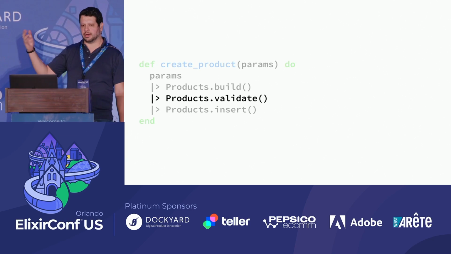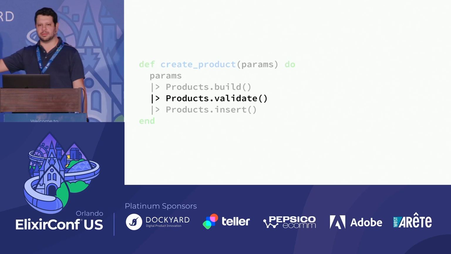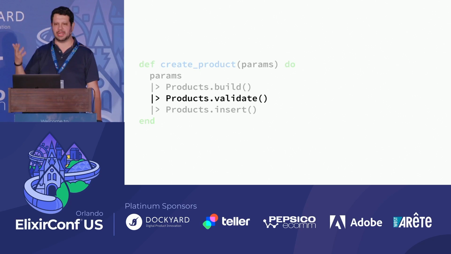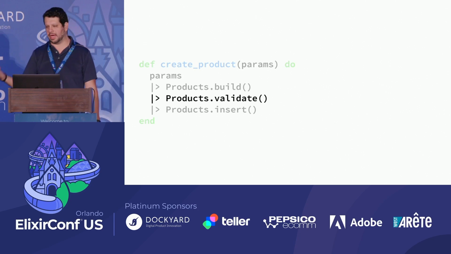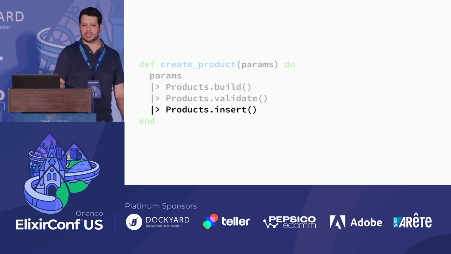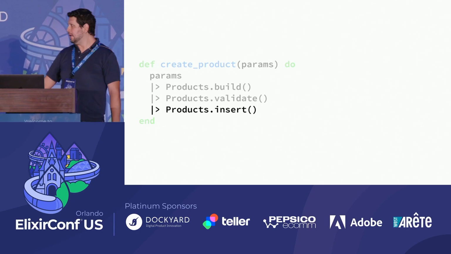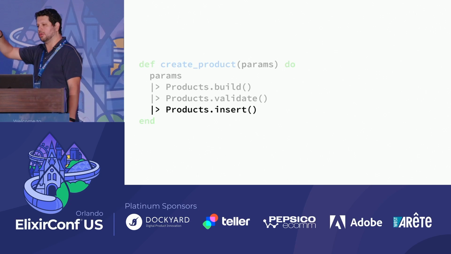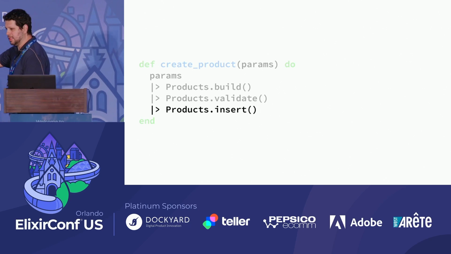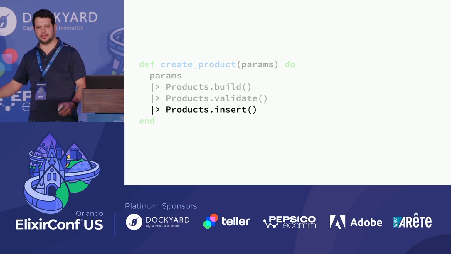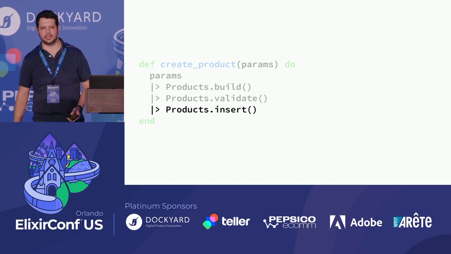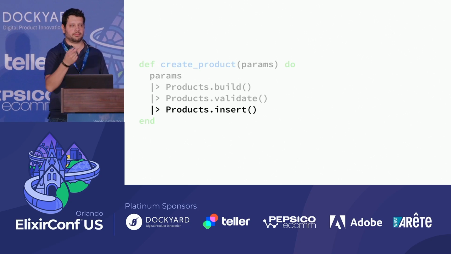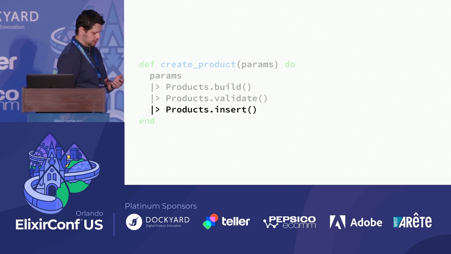Then we perform some aggregate data. I call it validate here, but it could be something else. You should follow the domain language, what kind of transformation the aggregate is supposed to perform. And then if we need to, we insert this, save it back into the database. And this kind of function might transform from our domain data structures back into a representation that we persist to the database, right? So in the other example, maybe we flatten that address back into the bank account data structure, or table, sorry.